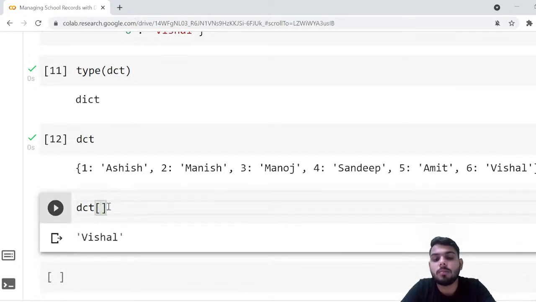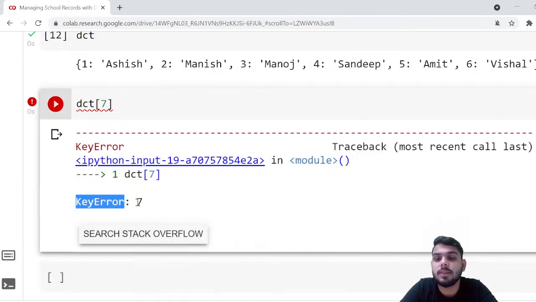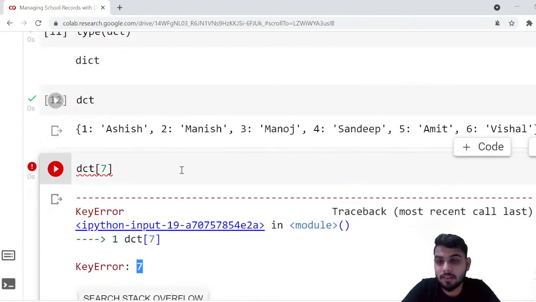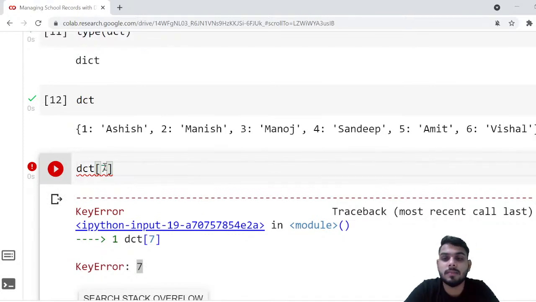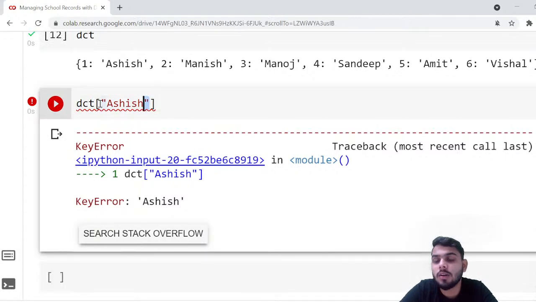If I'm going for roll number 7, then what will happen? We are getting an error. That is KeyError 7. KeyError means there is some error in the key that you have written, which is number 7, right? And why is it happening? Because we are having no key named 7. We are having the keys from 1 to 6, right? Can we call it with the values? No, we cannot. KeyError, because there is no such key, because here we can only pass keys, we cannot pass values. We have given an invalid key, right? So here I can only pass the keys.